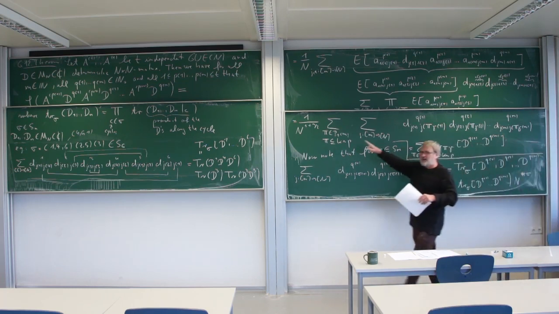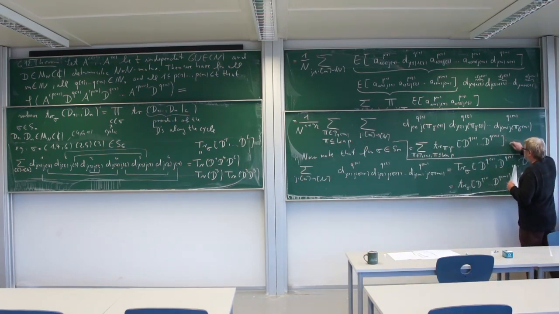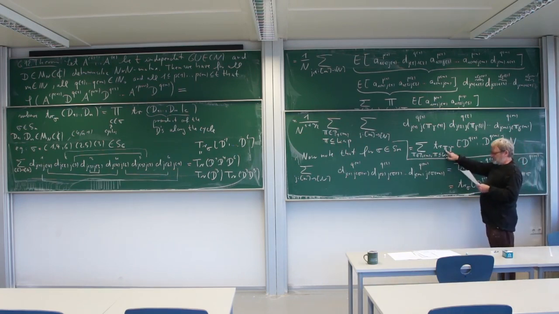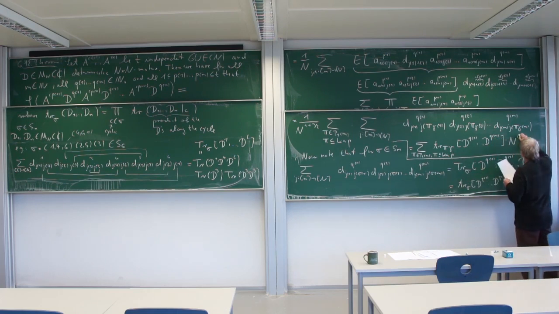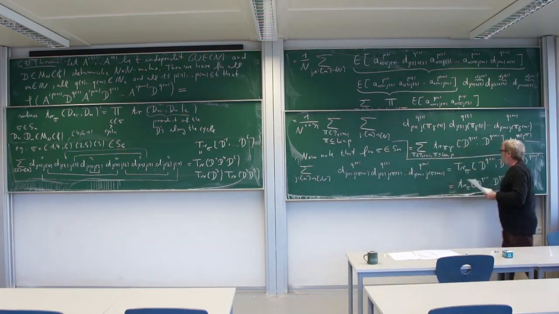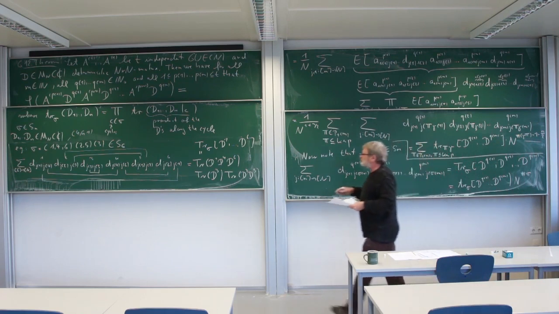And I also have some factors of n coming from here. And you see, those are the usual factors which we had before. So I get here the number of cycles of sigma. So I take the number of cycles of pi gamma. Usually we had gamma pi before, but the number of cycles is the same. So I can also write this as the number of cycles of gamma pi. And then I also have this 1 from the normalization of the trace and this m over 2 from the covariance of our entries. Minus 1 minus m over 2. And that was exactly what we are claiming.